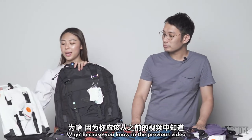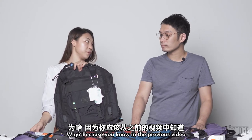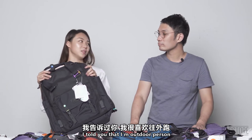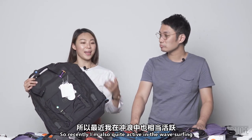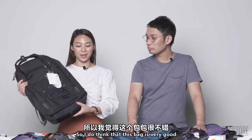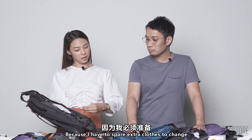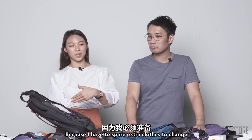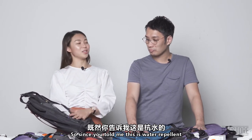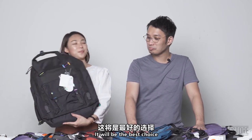And the second option would be this one, the white color. Why? Because, as I told you in our previous video, I'm an outdoor person. Recently, I'm also quite active in wave surfing. So I think this bag is very good for me to fit all my clothes, because I have to spare extra clothes to change. After the wave surf, my clothes are all wet, right? Since you told me this is water repellent. Yeah, this is water repellent. So I think definitely it will be the best choice.